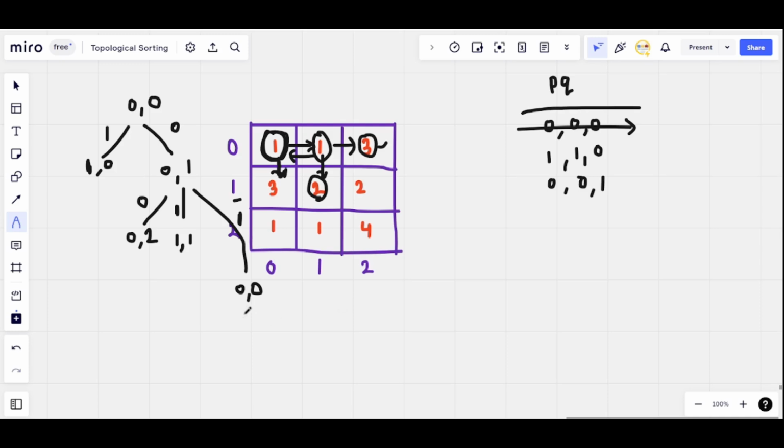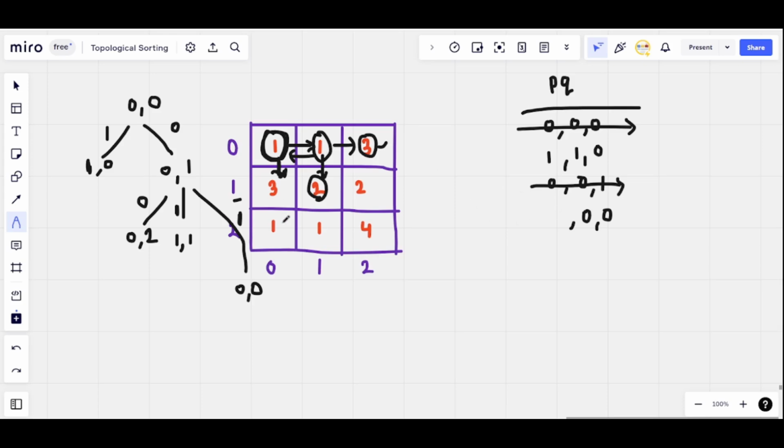So now I will push all of these three pairs again into the priority queue. Now 0 1 will be deleted from the priority queue. So I'll push 0 0 with the cost of, what will be the cost for 0 0? For 0 1, the cost was 1, right?